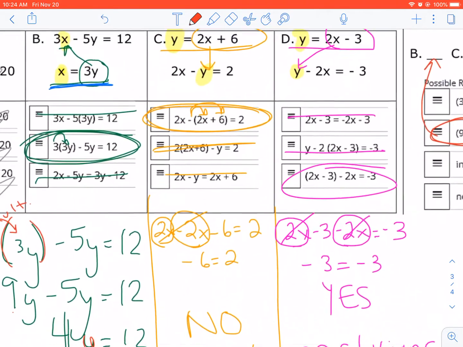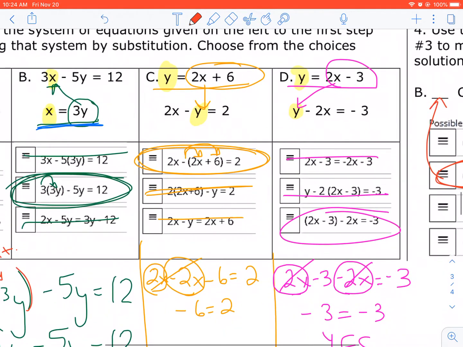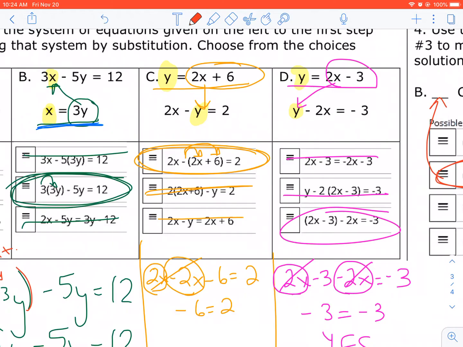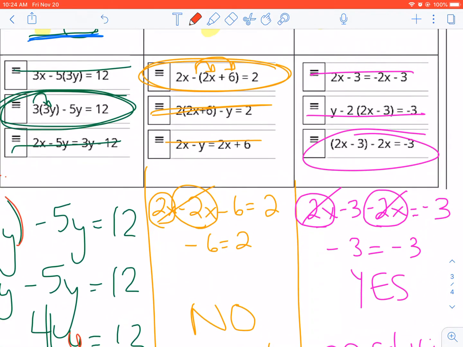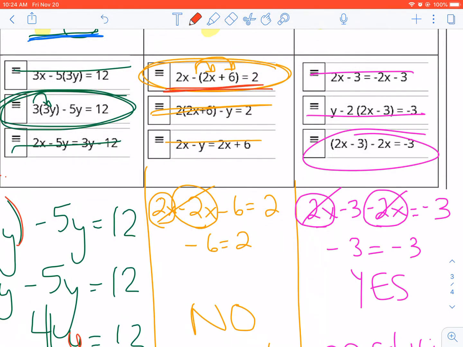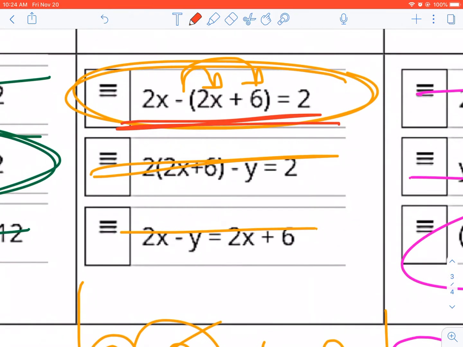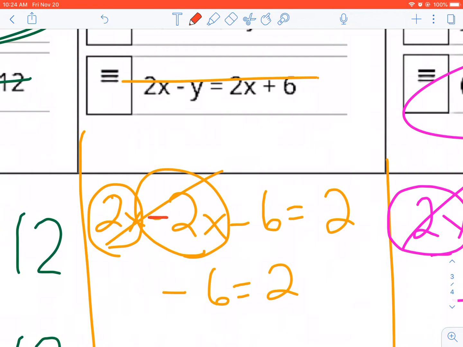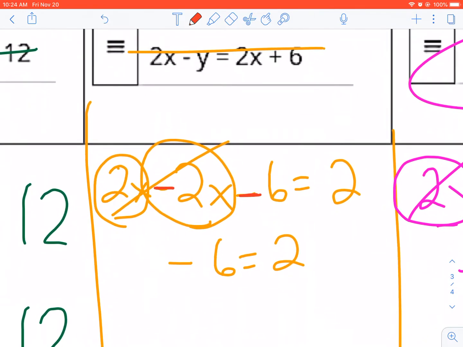The second thing that can happen is going to show you the results from C. So we take the equation that we got up here, and we actually do the steps again, which means that I would take that negative and I would distribute it. So that looks like this, negative 2x and minus 6. Then when you combine like terms, 2x's minus 2x's zero out. That's why I did the slash through those. And what we're left with is a negative 6 equals 2.